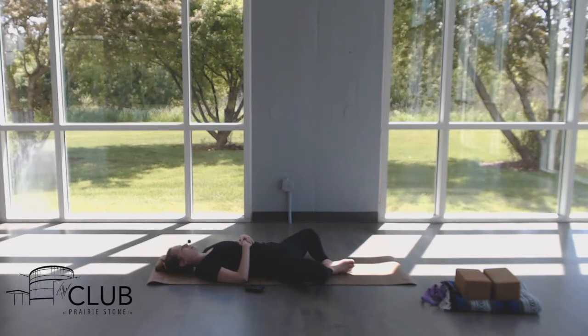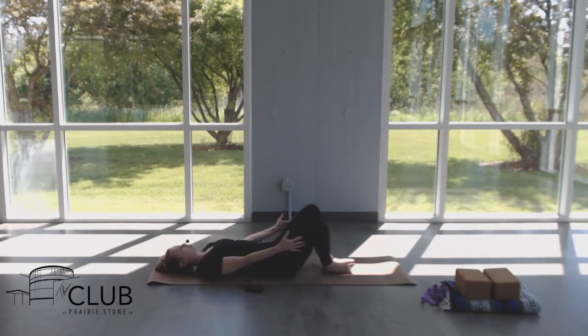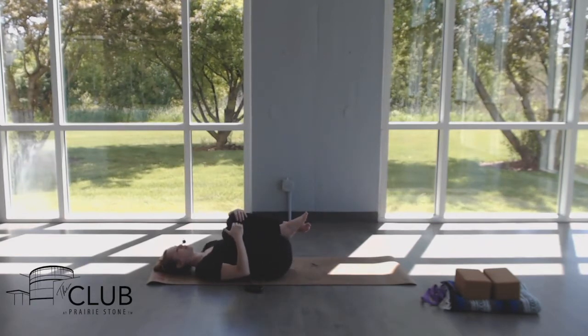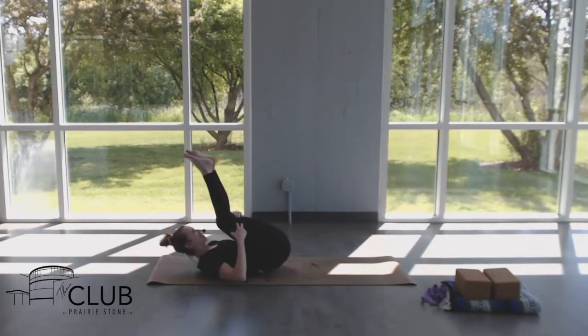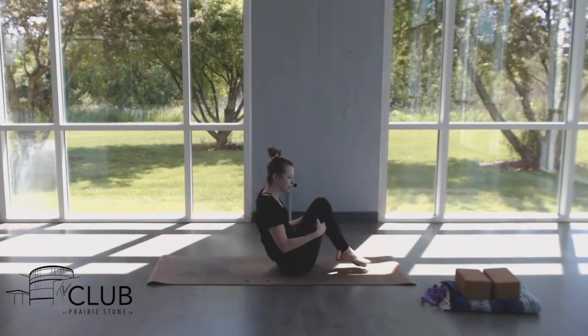Let's take 3 more breaths here. Then you can help the knees come together. Knees can hug into your heart if you want, rocking gently from side to side. And then you can go ahead and drop down to your right, pressing up to tabletop, or you can hold the backs of the knees, rock yourself up and down the spine, getting a nice massage here.